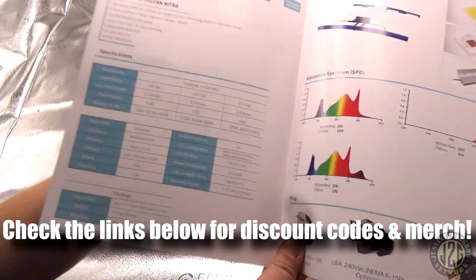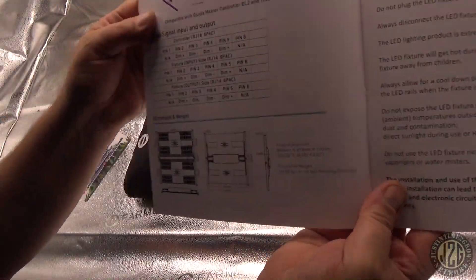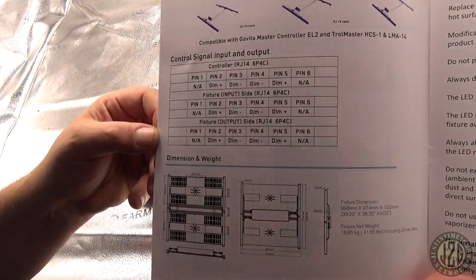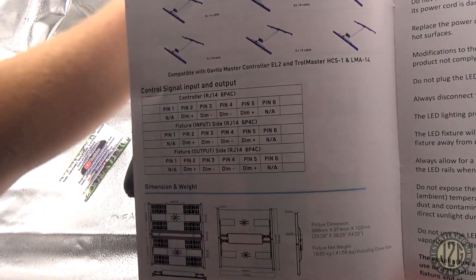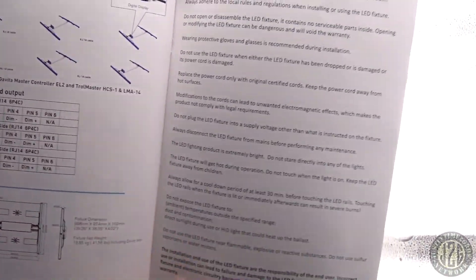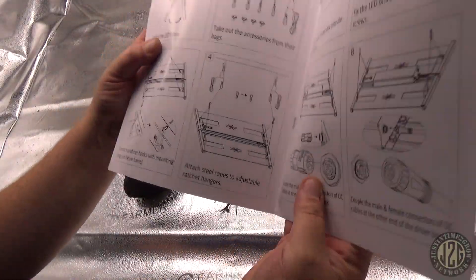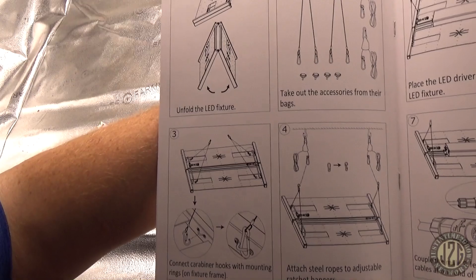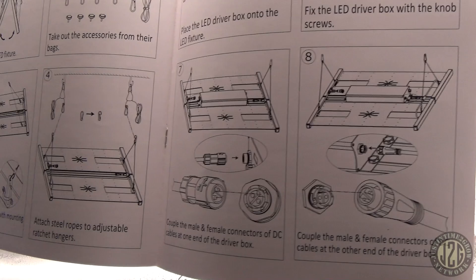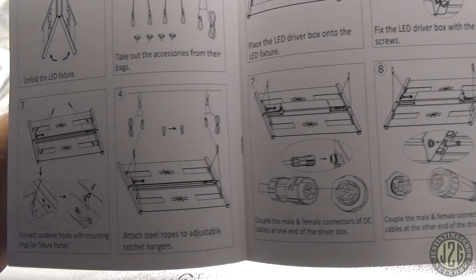So if you want to take a look at any of this, feel free to pause and check it out. It's just the specs and stuff. You can also get all that on their website as well. There's a little bit how to hook up the controller as I was saying before. Safety warnings, recommendations, all that good stuff. This shows kind of how to hook up the fixture, shows what it comes with. Very very good assembly instructions, actually really good.